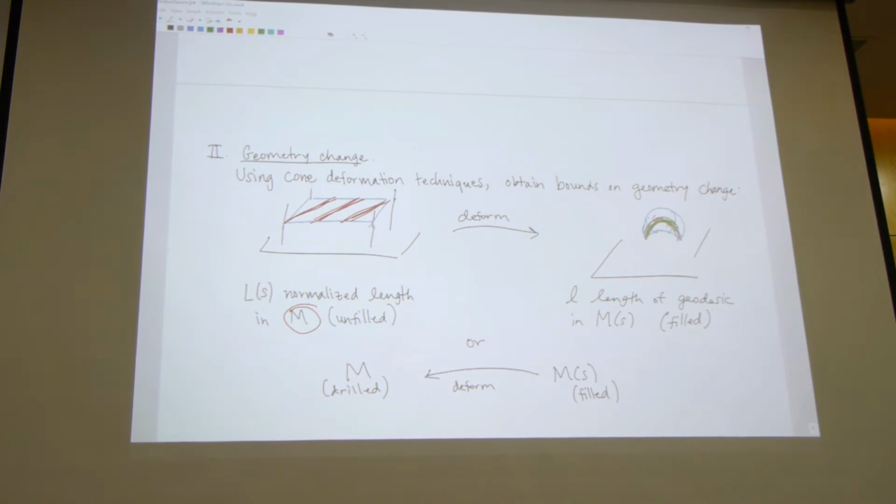Okay. So there's your new geodesic when you're done, and this new geodesic is going to have some sort of length. This is the completion. This is the guy that you put in when you completed the deformed structure. And it's got some sort of length. But you can also go the other way around. So this deformation, once you have it, goes backwards. Or conversely, if you have a short enough geodesic, then you can prove, this is what was done by Brock and Bromberg, that you can go the other way around. So given a filled manifold with a short enough geodesic, you can deform through cone manifolds to a drilled manifold. The drilled manifold is the cusped one, and the filled manifold is the completed one.